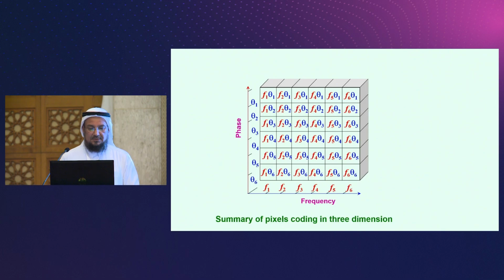So in the final image that we see, in each pixel the waves come with a frequency and phase, so it can be located according to its frequency and phase. For example, this is from 0 to 10, 10 to 20, and so on. Similarly for the phase, from 0 to 10, 10 to 20. So each wave is coming with a specific frequency and phase, and it will be allocated its location.